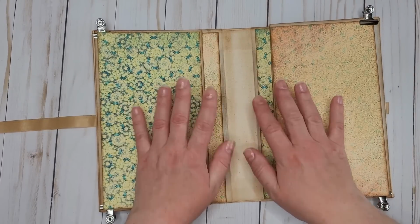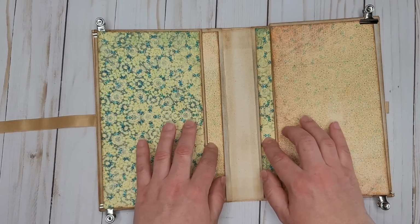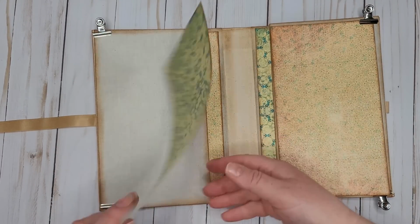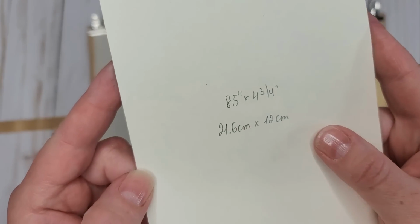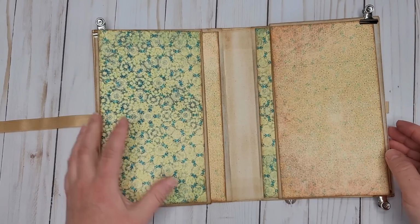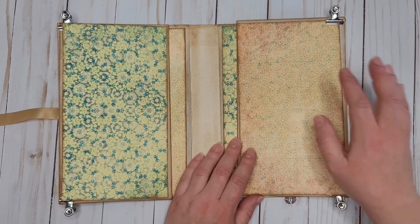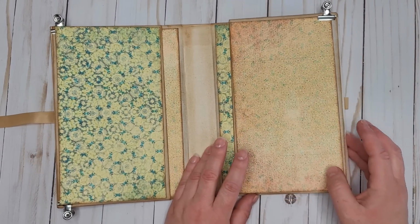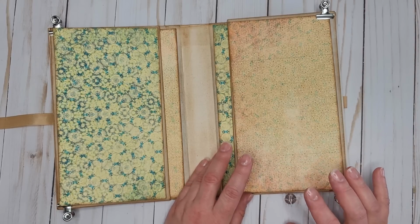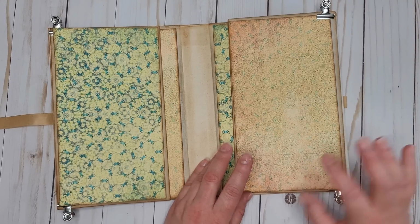I have also chosen the same patterns for these parts of the cover, and both of the pieces right here will measure 8.5 by 4.75. Now, on one of the panels, I'm definitely going to add some pockets, but those pockets have to be not very bulky.